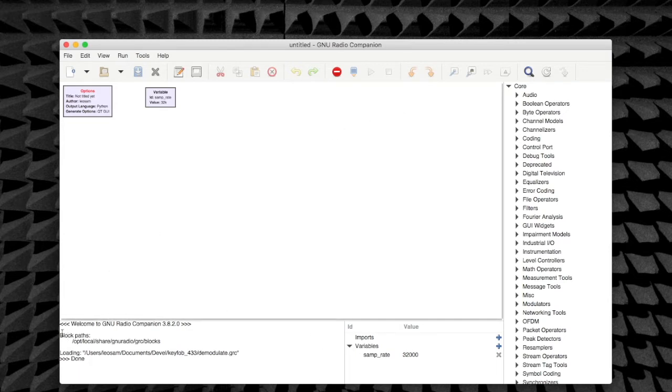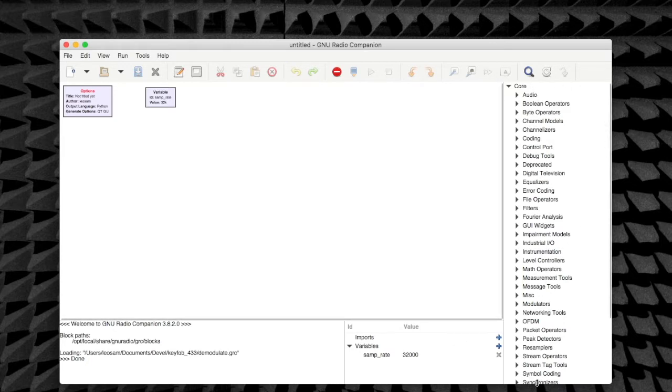A very quick introduction to GNU Radio Companion is we have the main section here, which is the canvas of GNU Radio Companion, where you can create your flow graph. Under, you will find two panes here. The first one to the left is the messages pane, where you have all your messages, error messages, warning messages, or any other important messages which will be displayed. To the right side, you have another pane with the variables of this flow graph.